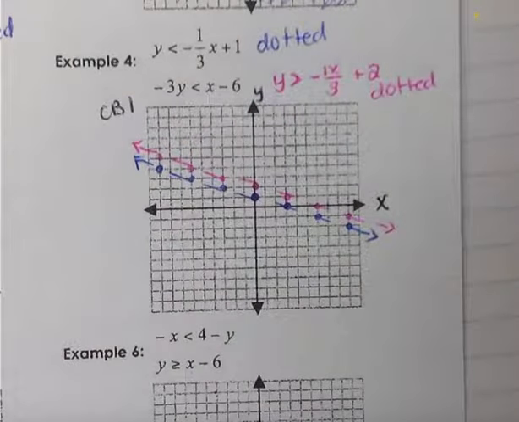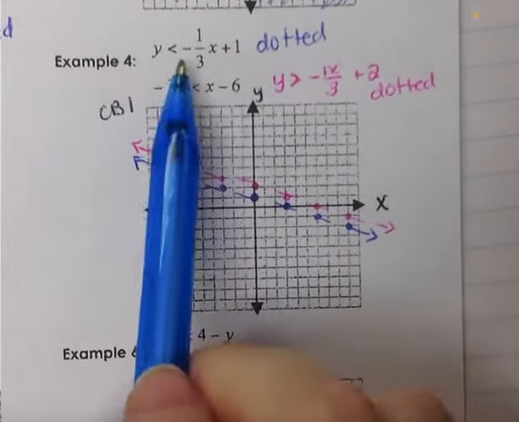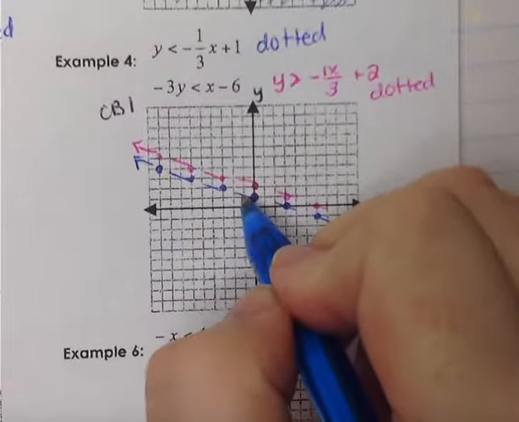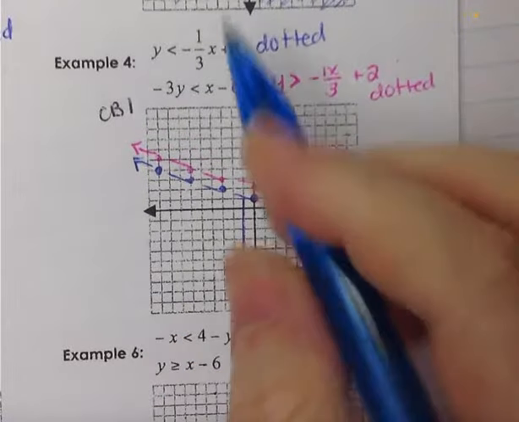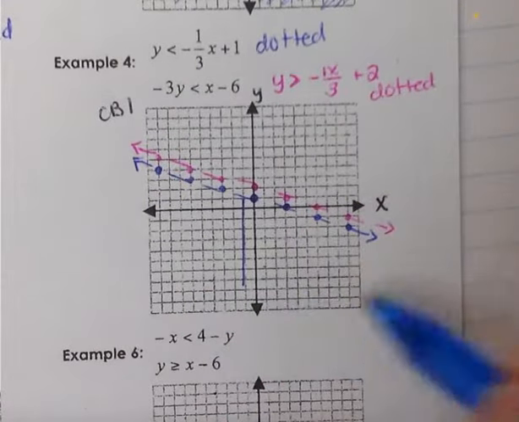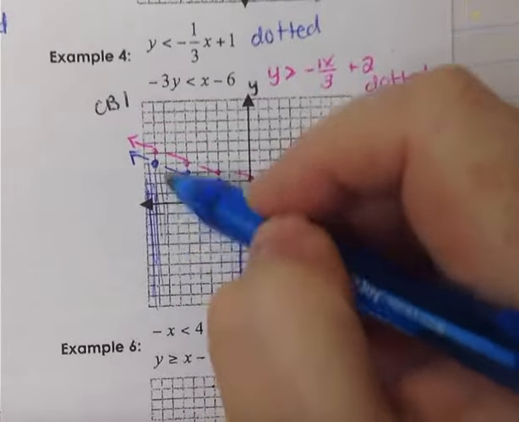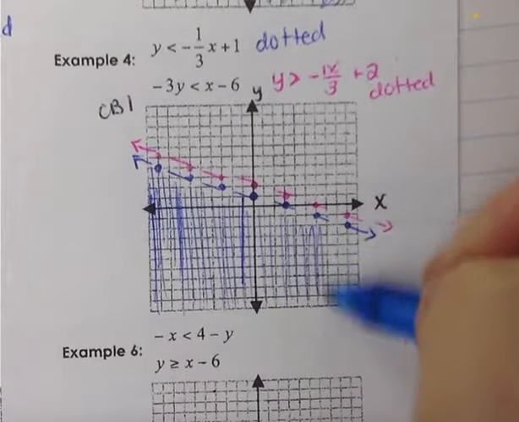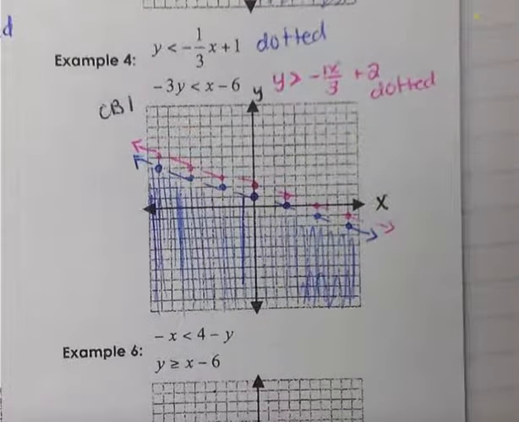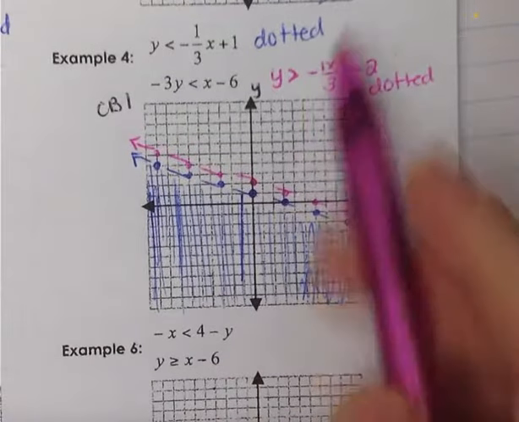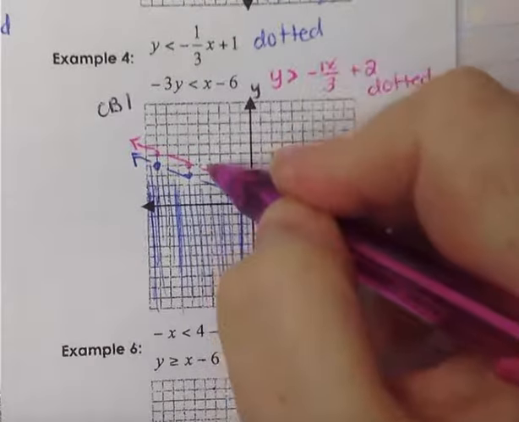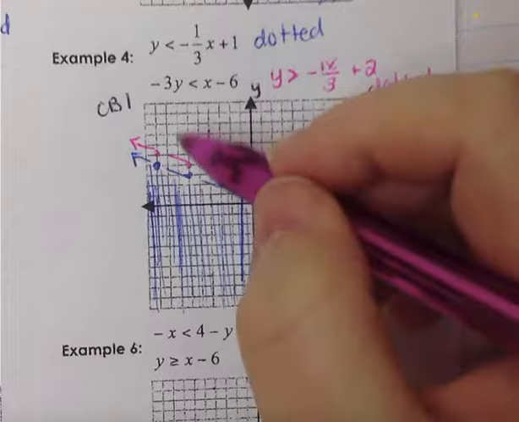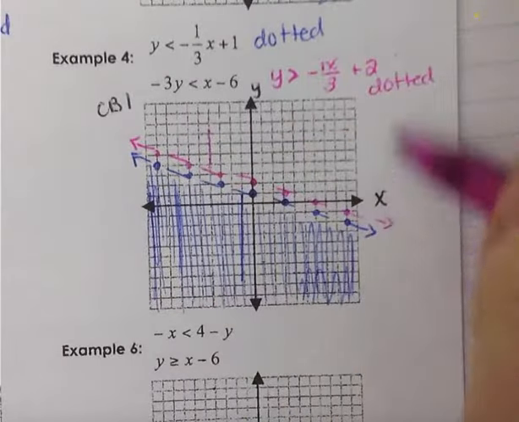And now we go to the shading. So for the shading for the blue, for the first one, the blue one, it says less than. So I go to my blue, anywhere on my blue, and less than means below, so I'm going to draw a line below. That tells me that I'm going to be graphing everything below this blue line. So I'm going to shade everything below this blue line. So for the pink, I'm going to go to the pink, anywhere on the pink, and it says greater than. Greater than means above, so I'm going to draw a line up. I'm going to shade everything above, all the way along that pink line and above.